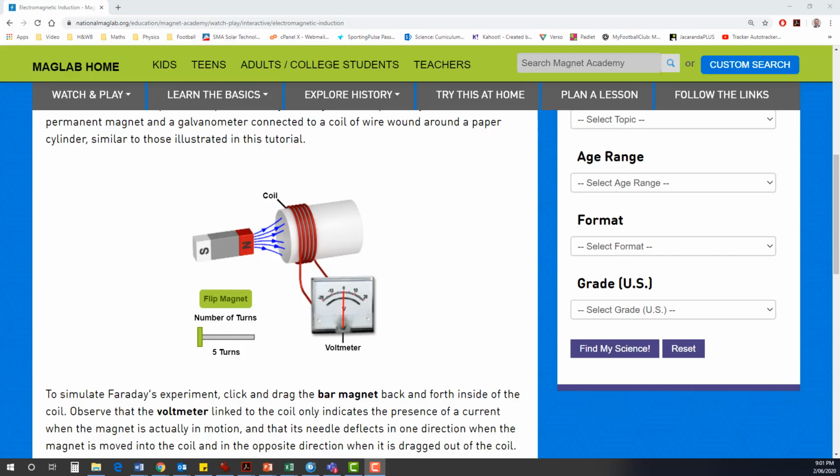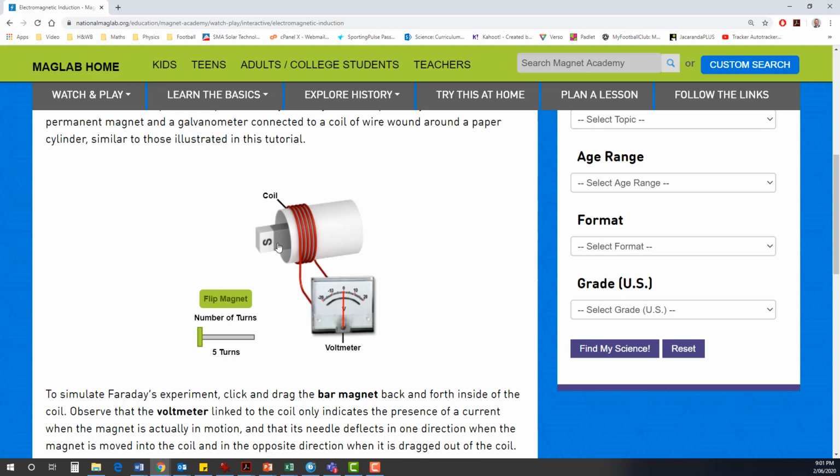Maglev have a nice simple demonstration indicating how electromagnetic induction works. The apparatus is a coil hooked up to a voltmeter. We have a small magnet, and we're going to introduce that into the coil, thereby changing the magnetic flux and inducing a current in one direction. If we watch the dial of our voltmeter, you'll see it momentarily pulses to the right. Now the magnet is inside the coil, stationary. There is no change in flux.